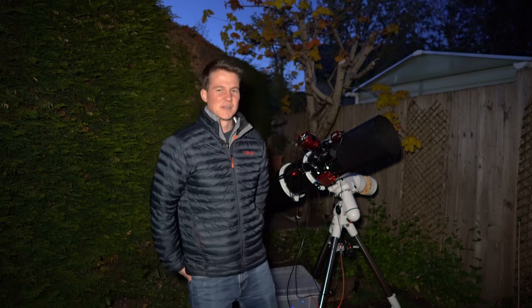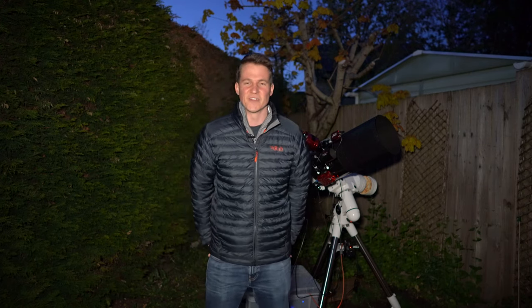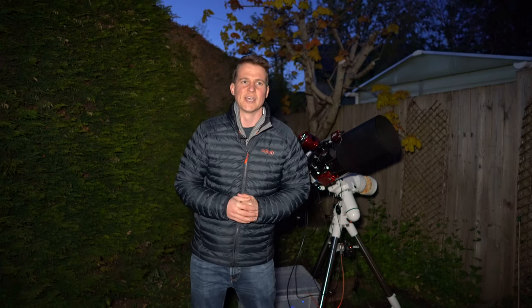I'm going to give it a go tonight and probably over the next couple of nights. As you can probably see, my telescope is pointing very low on the horizon at the moment and it's still not dark enough to take images. I've got to wait about an hour before it gets higher in the sky. I'm going to try and capture five-minute exposures — this is what I've been doing all through galaxy season and it's been working really well with the 2600MC Pro. The camera has been cooled to minus 10 degrees, gain set to 100, and I've been getting really good results with that for galaxy targets.